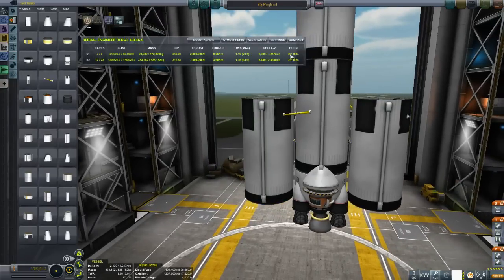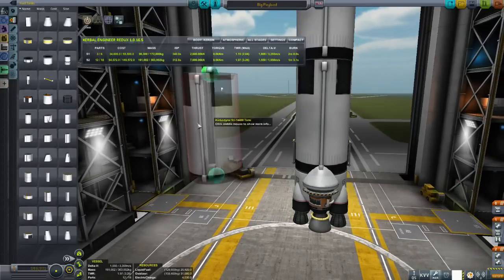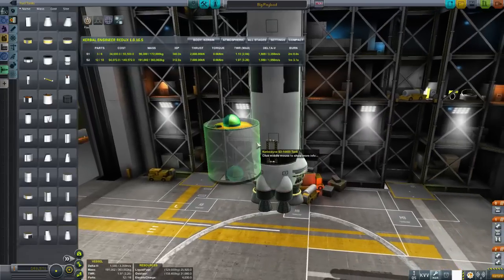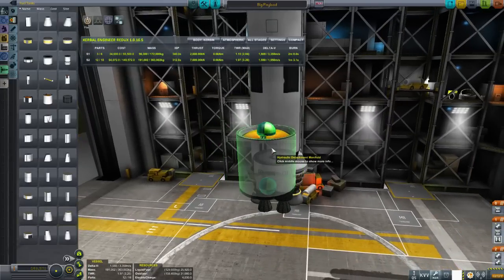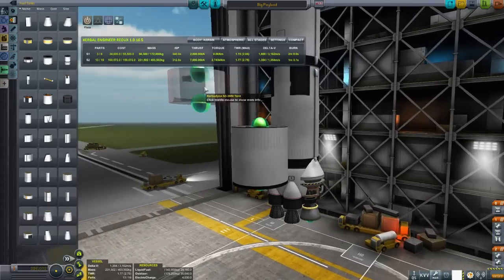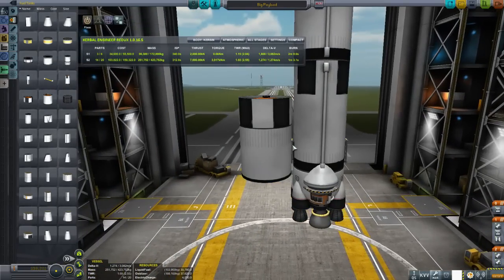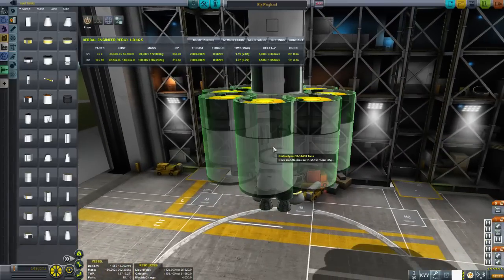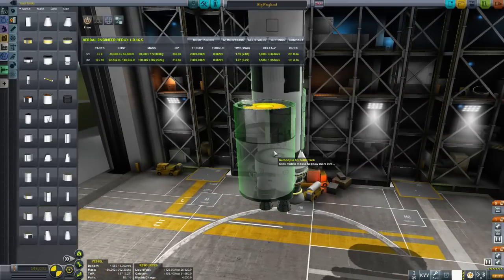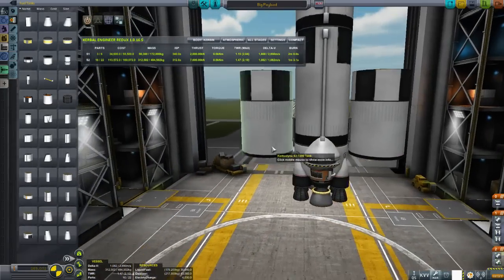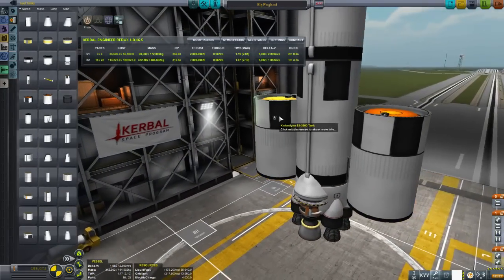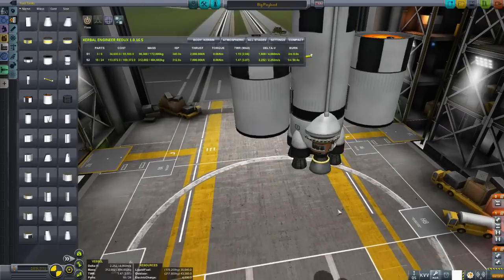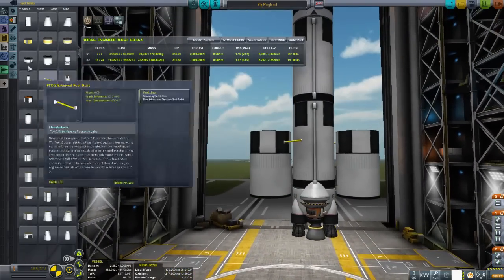Now, with this in mind though, we need to actually change that to something a little bit different. We'll go to one of these, and we'll pick that up and put it back down again in symmetry. Whoops. There we go. We'll get some fuel ducts, attach them to the main. And there we go. So there is a rocket that will actually go to space.